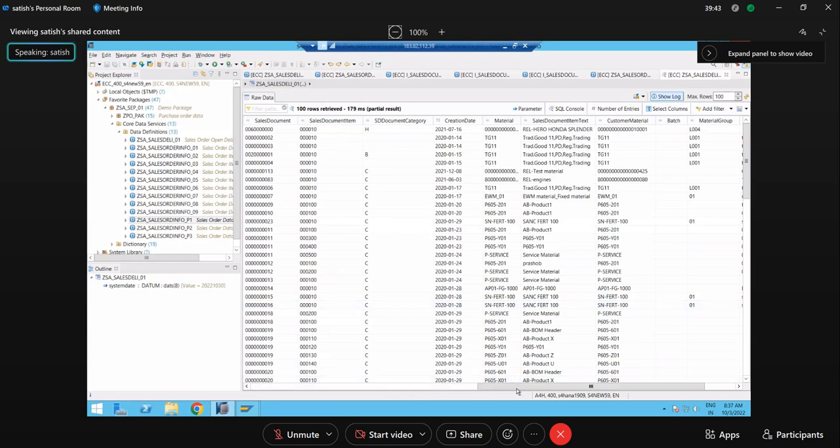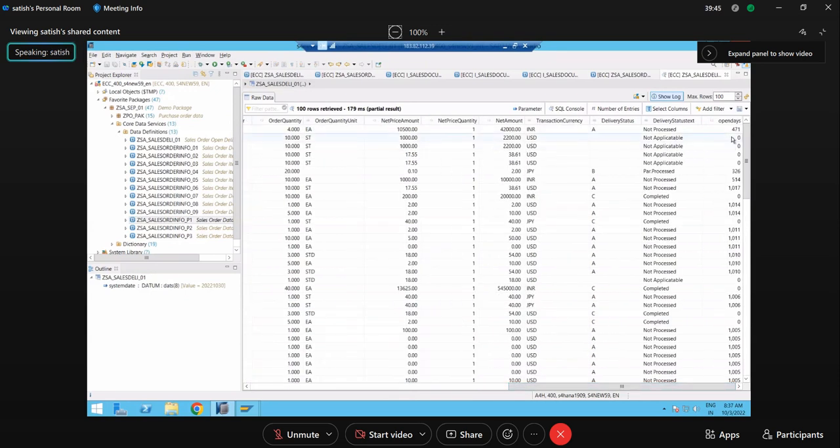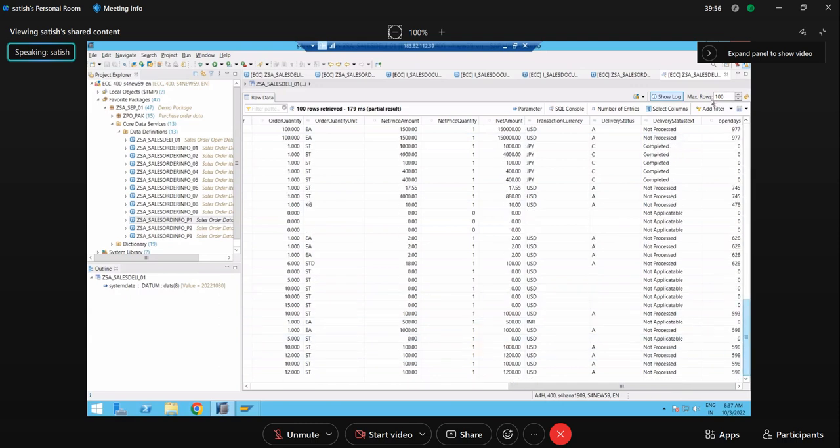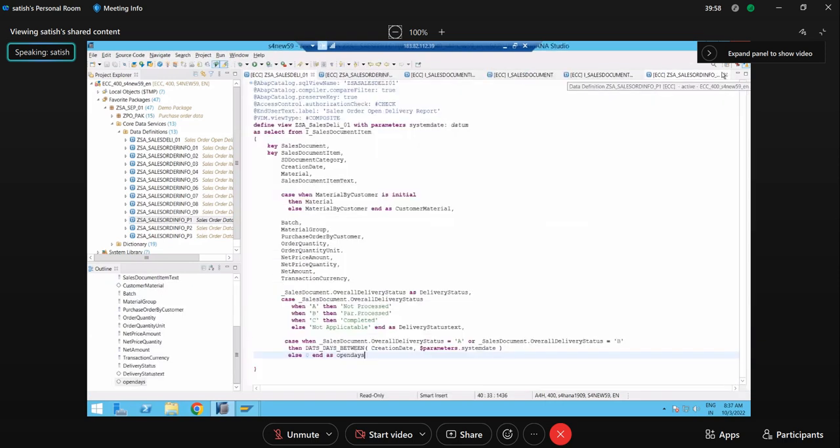Wherever not applicable, meaning delivery completed, it is coming as 0. The calculation is applicable only for A or B. That is the logic we have written. Obviously, we will check open sales orders for delivery A or B only.